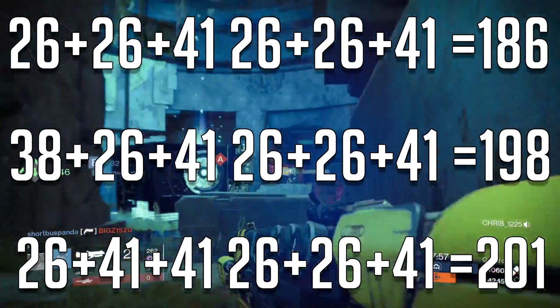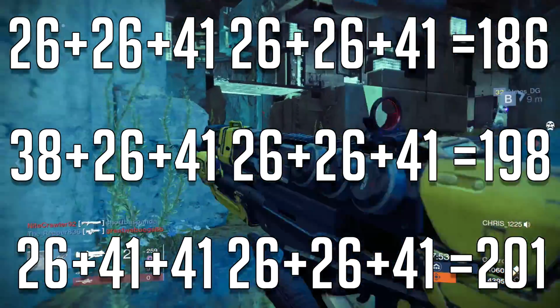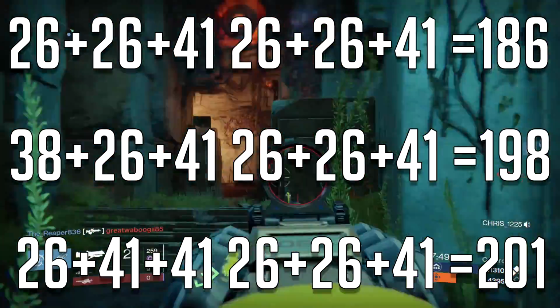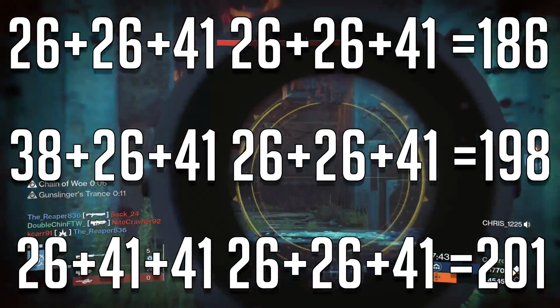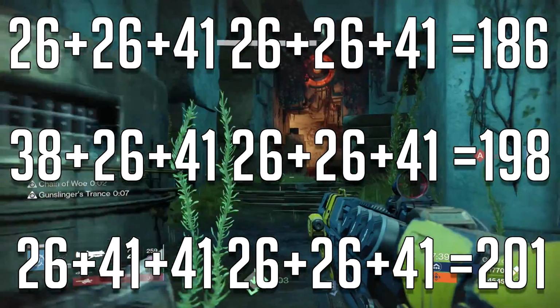So like I said, wiggle room. We'll take the second group of numbers for an example. Now, 38 plus 26 plus 26 in the first burst, and 26 plus 41 plus 41 is possible. But again, it still comes out to 198. That's not enough for a full health kill in Crucible for a 2 burst. It's just not possible. Nor is the one above it, but that's just there for an example.